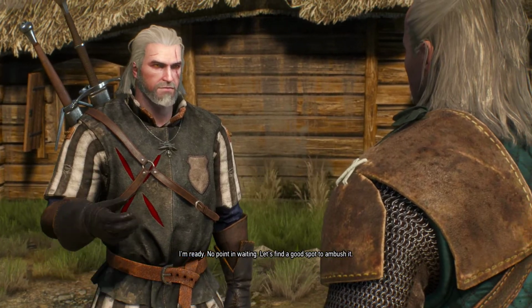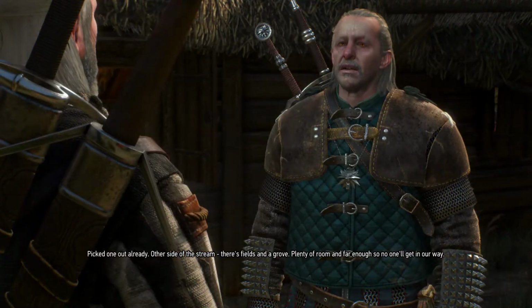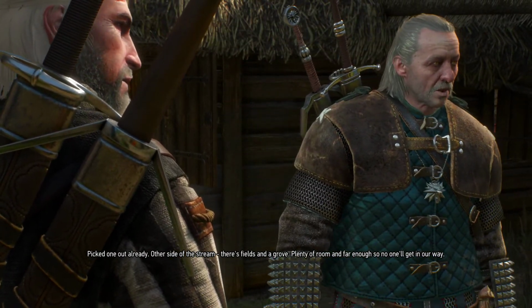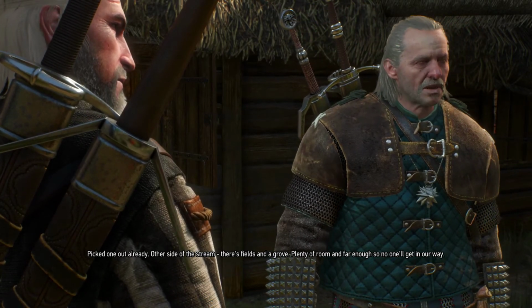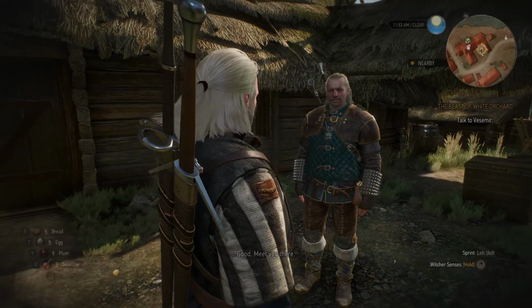Let's do this. I'm ready. No point in waiting. Let's find a good spot to ambush it. Picked one out already, other side of the stream. There's fields and a grove. Plenty of room and far enough so no one will get in our way. Good. Meet you there.